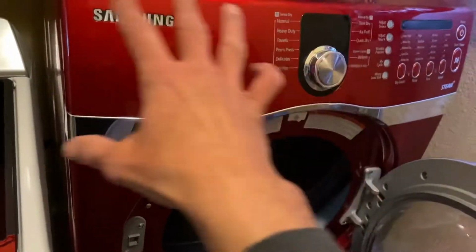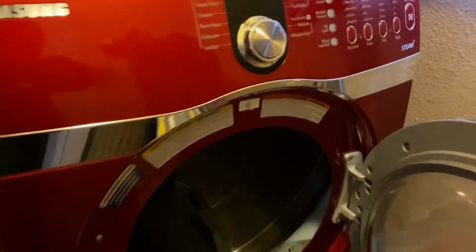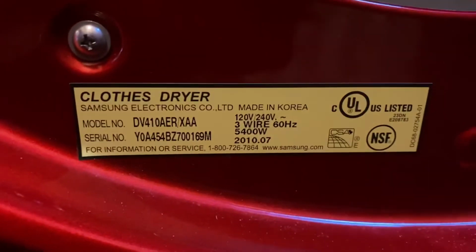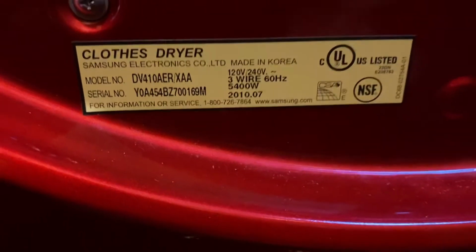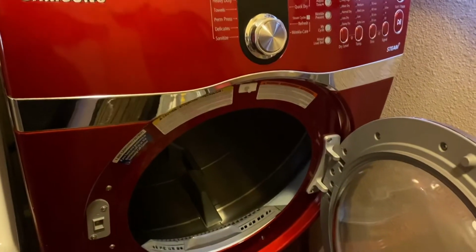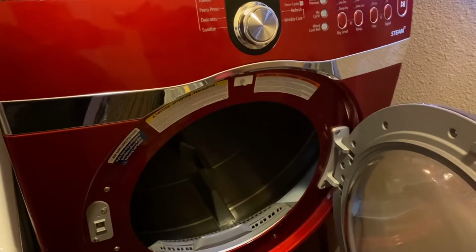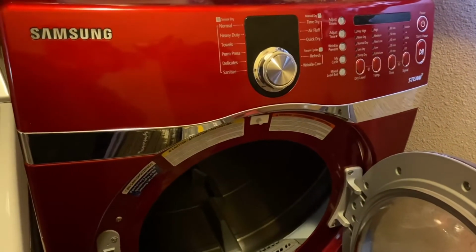It's inside there. So we have to take the front panel off. We have to take the electronics. We have to take this off. It's not too bad. And basically what we have to do is we have to know what our model number is. So this one right here is a DV410 AER/XAA. But if you type in Samsung dryer heater element in Amazon, it'll pull up just about every dryer that Samsung makes, and it's fairly cheap. But we're going to take you through this repair process in just a minute.